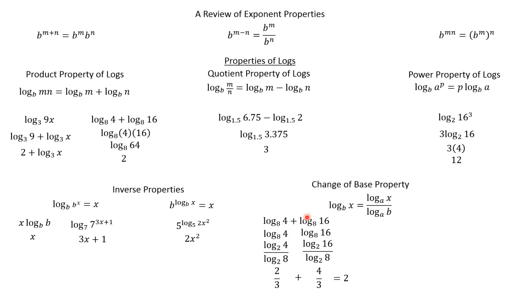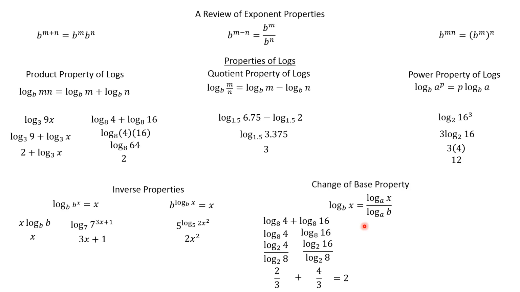So this is one of the times when we'll use a change of base formula to help simplify something that we wouldn't do them both together. We'd probably solve that problem like this. But if we just wanted log base 8 of 4, it equals 2/3. Or if we just want log base 8 of 16, it equals 4/3. This would be two separate problems.